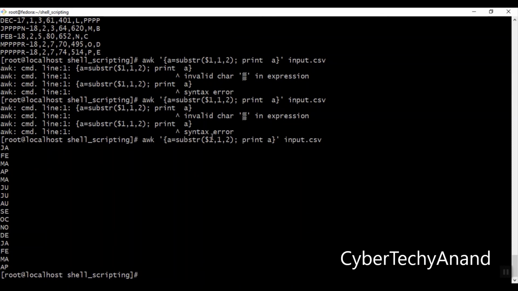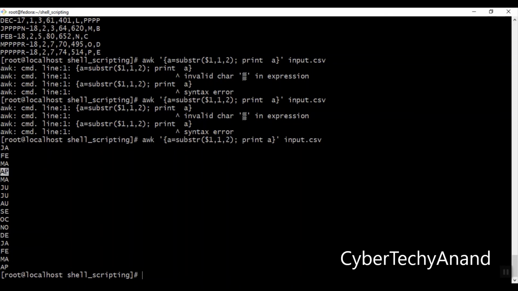The command says that from the first field, extract from the first character to the second character. This is the starting point and this is the ending point. So it just printed JA, FE, only 2 characters.